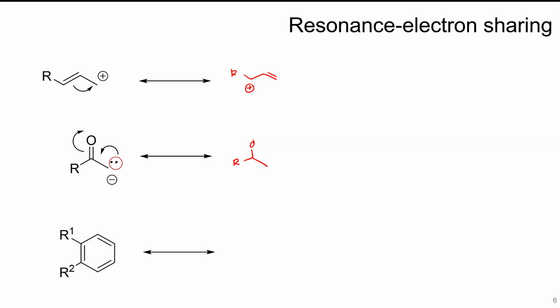We have electrons here on this carbon, which can move in to form this double bond. The electrons that were in the double bond are now on the oxygen. And there are no arrows shown here, but we can draw a resonance with these, where the electrons in the cyclic structure have just shifted one carbon over.